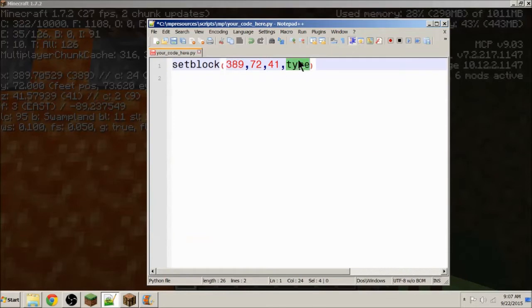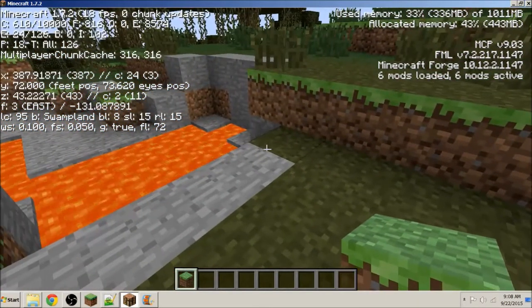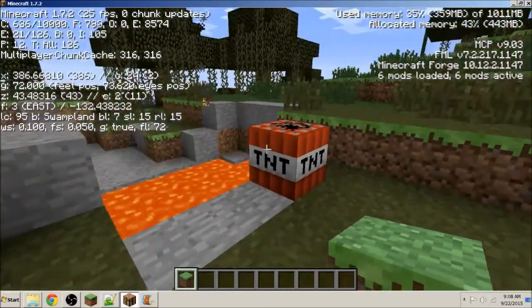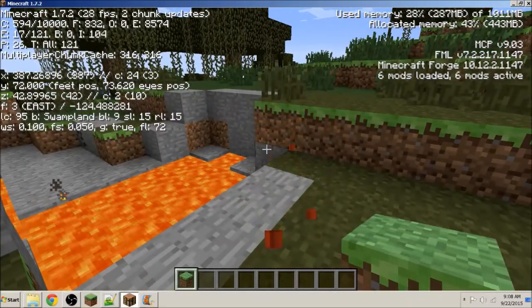But let's just go ahead and pick a block type that we know will stand out. So I'm going to use TNT. I'm going to set a block of TNT at this location, at an x of 389, a y of 72, and a z of 41. So this function that I'm calling is just telling the computer, set a block, make it out of TNT, and make it right here. So I'm going to save my code. I'll hop back in, and to run your code, you have to press P. So I press P, and I get a block of TNT out of nowhere. I'm going to break it, press P again, and it continues. Every time I press P, my code will run.